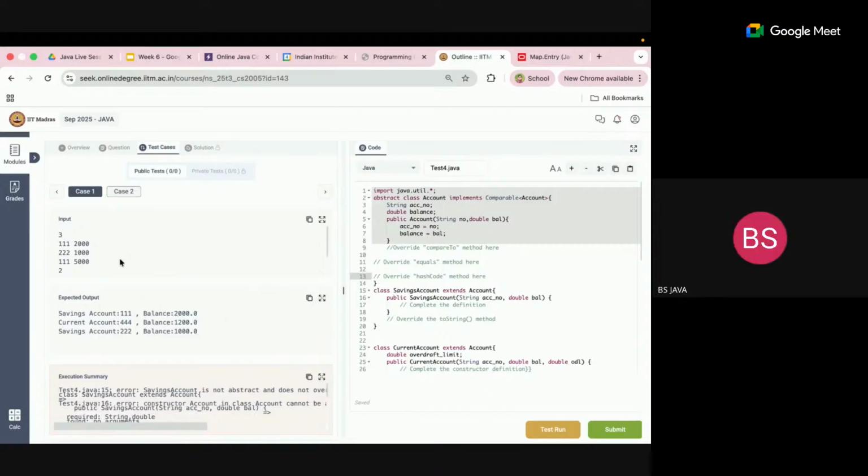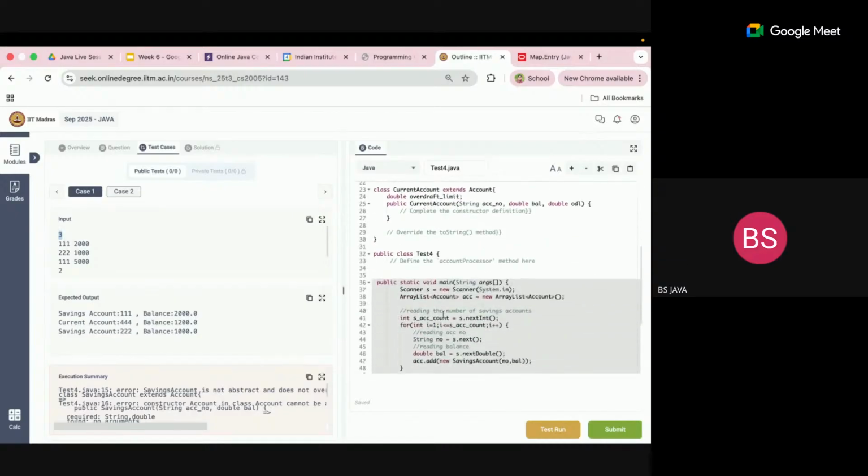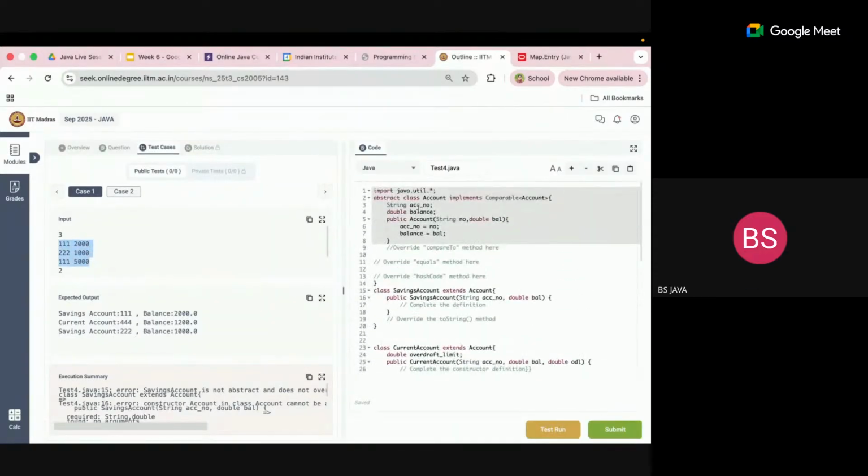So look at the test case here. We have 3 or 4 savings accounts, and we'll give the values, which are actually account number and balance. And then we have current account number, balance and overdraft limit. So here you see 111 2000. Here again we have repeated 111 5000.